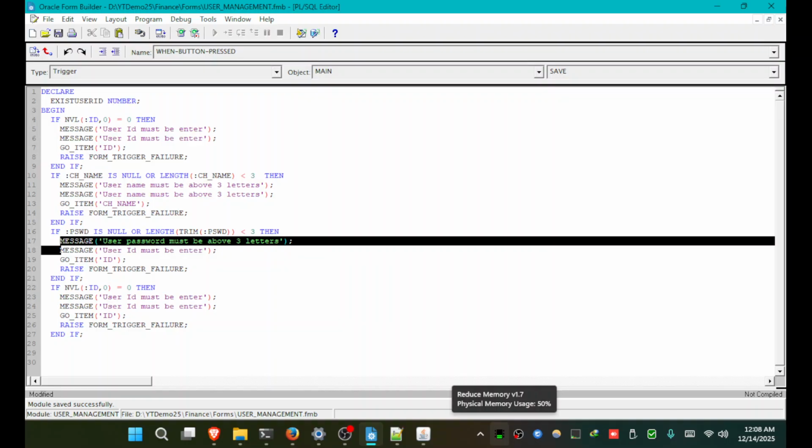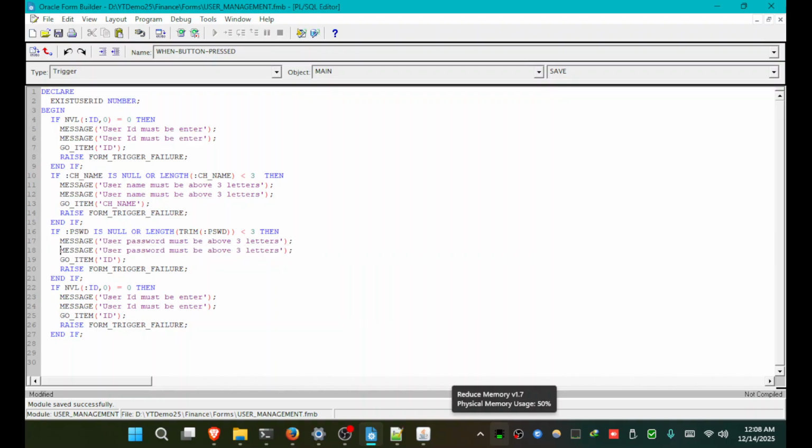It's a very basic example, you can change whatever you need. And we can save the password.